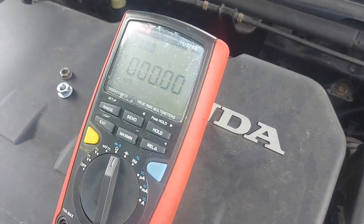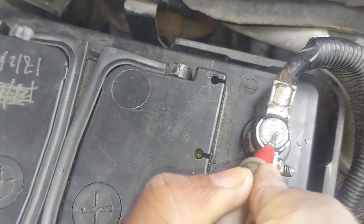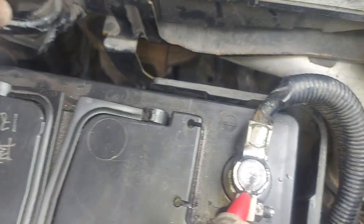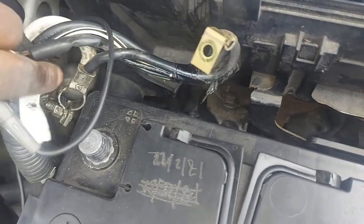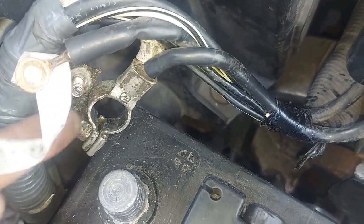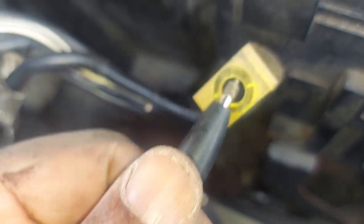Still communication. Right, I have disconnected quite a number of cables. It's all right, they're okay. There's no polarity when you're checking this. So I've disconnected that one. It comes here. This is the one that you see on top there, right? So that's the only cable that is connected to our terminal.